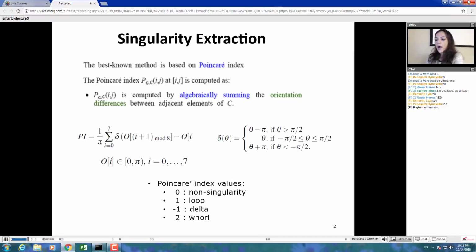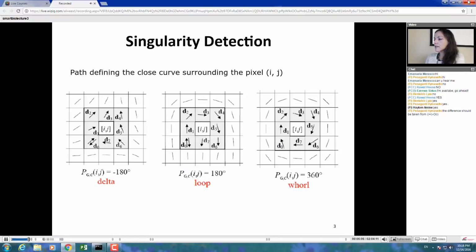Now, a general difficulty for you was to understand how to normalize. Right? So here, one more slide. You can see visually what we are doing. So this is the pixel where we want to detect. I can use the tool pointer. So this is the pixel where we are detecting a singularity, if any. And then these are the neighbors of this pixel that we are considering.